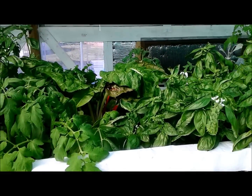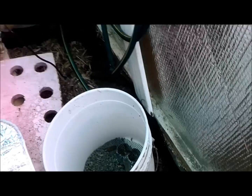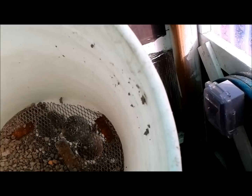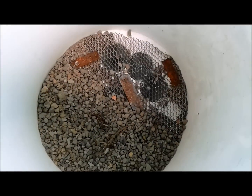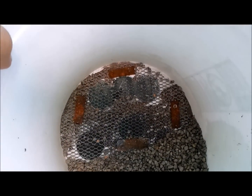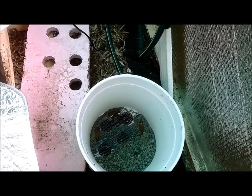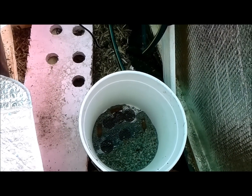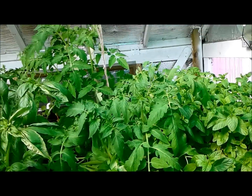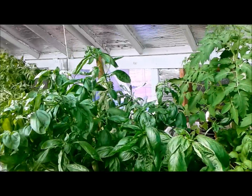More lettuce, kale, tons of basil, and Swiss chard over there. This is the bucket I used to clean the gravel — about three gallons at a time. You can see the holes in the bottom. I took a high-pressure hose, washed the gravel, and put it back in the grow beds. It took a total of seven full days over a two-week period, in 30 to 40 degree weather, and I had the flu for several days while doing it.